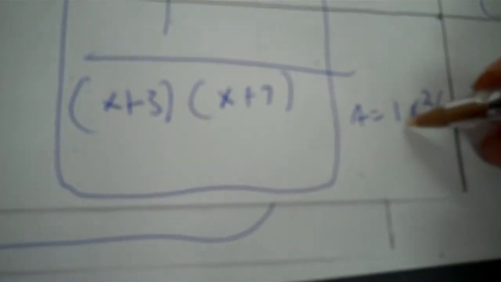Positive 3, positive 7, and a, of course, is 1x to the second. So x and x, you can place the 1 in front. Make sure the numbers in front of the x's multiply to what's in front of the x squared. They do. Numbers behind the x's, 3 and 7, should multiply to 21, which they do. So take the ridiculous 1's off, and it's x plus 3 times x plus 7. It's like you're doing the opposite of the FOIL.